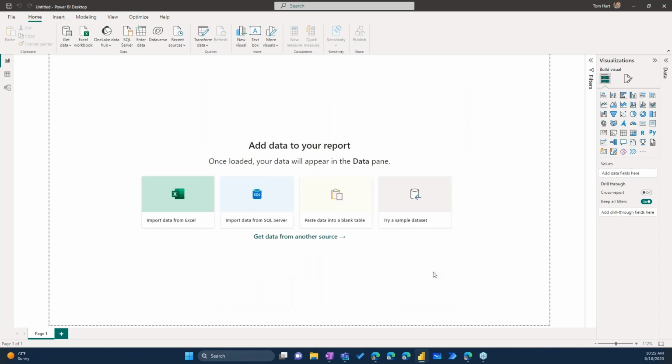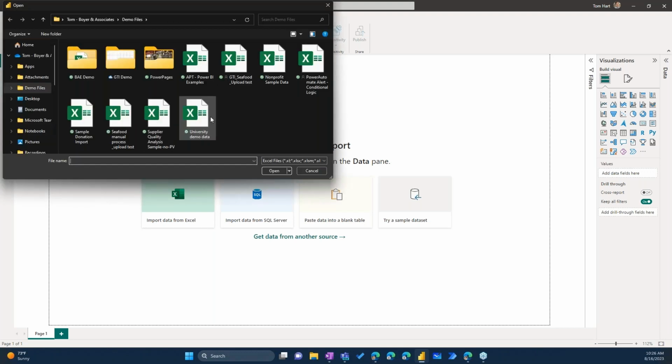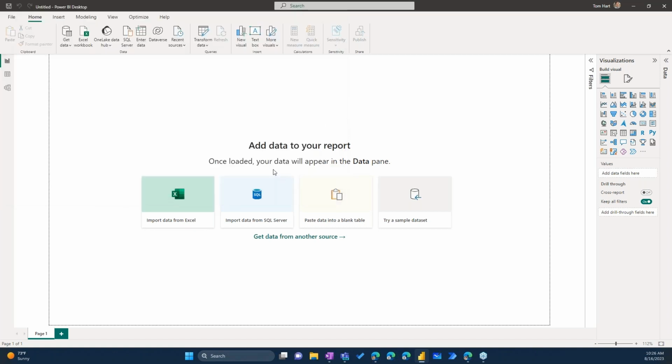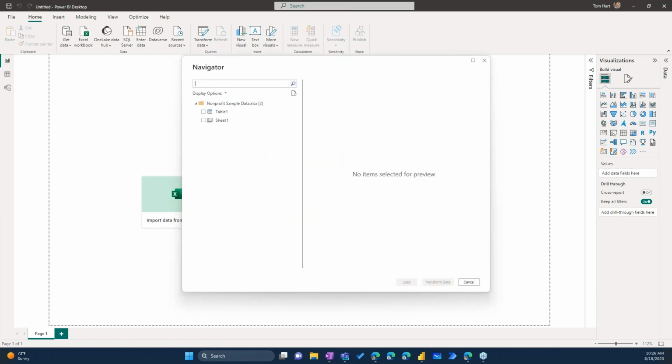Important to highlight here as well, that ability to bring in data from multiple sources and look at an aggregate or integrated view of that data. For today, let's go ahead and bring in a common data source, which is importing data from Excel. I just have some nonprofit sample data that I'm going to bring in. And in a real use case here, the benefit of this sample data would be to try and compare volunteer and fundraising patterns.